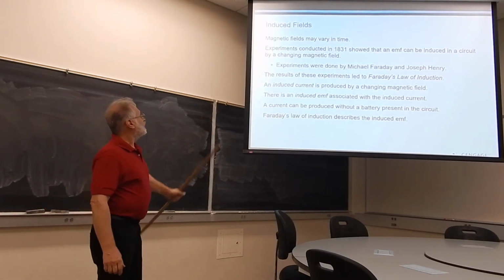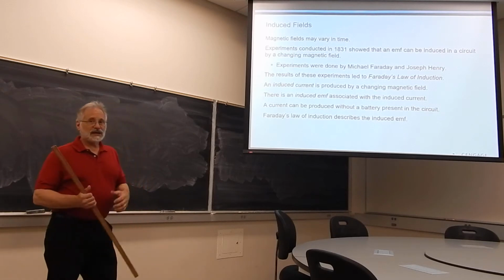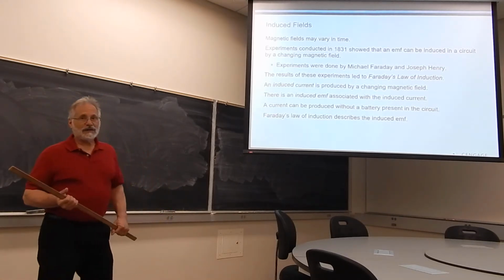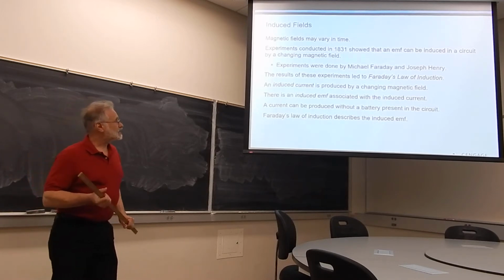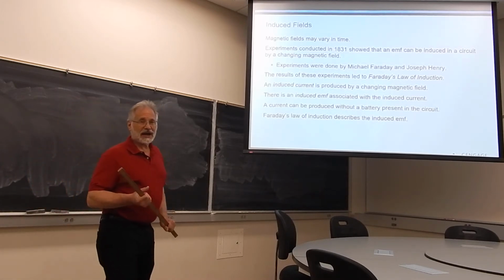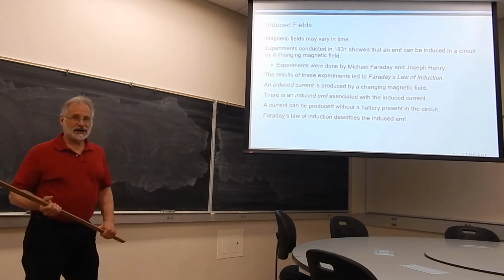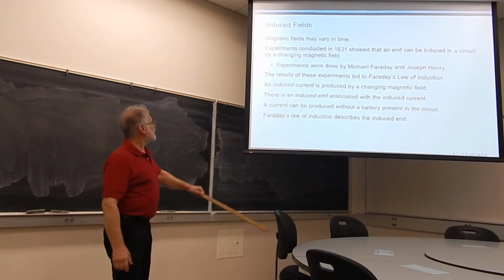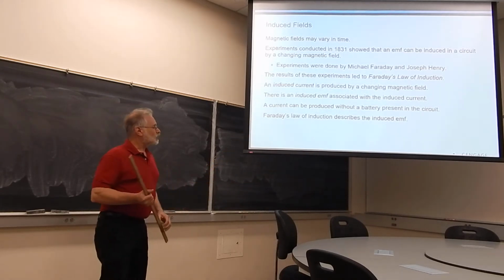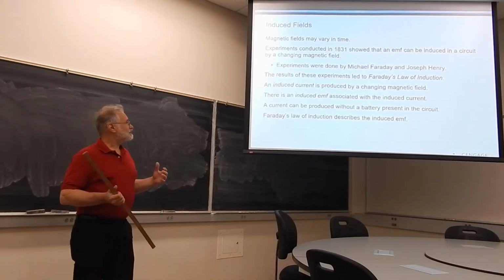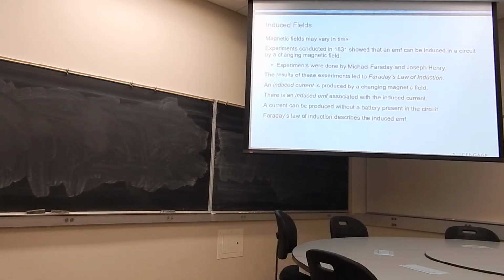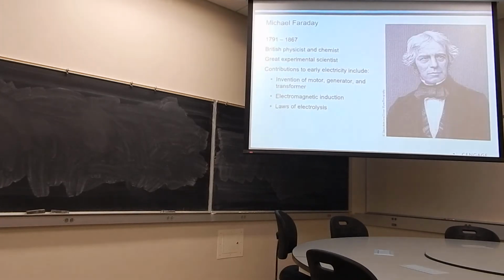As I said, Faraday and Joseph Henry did these experiments independently. The law, though, is named after Faraday. Henry gets the consolation prize by having a unit of inductance named after him, but that's in the next chapter. So we can talk about this induced EMF, and we're able to find the value of the induced EMF from the changing magnetic field using Faraday's law.